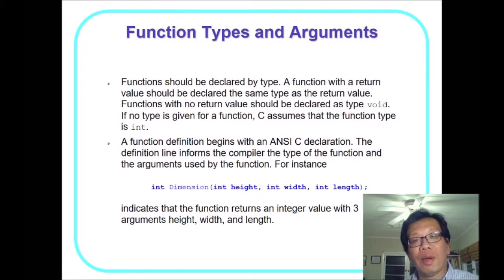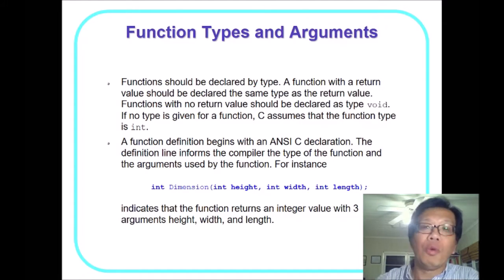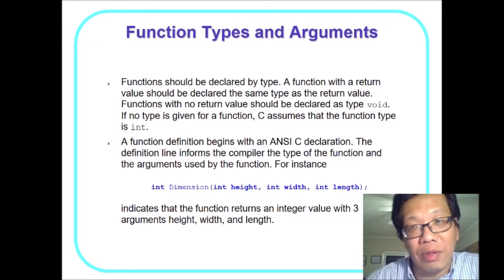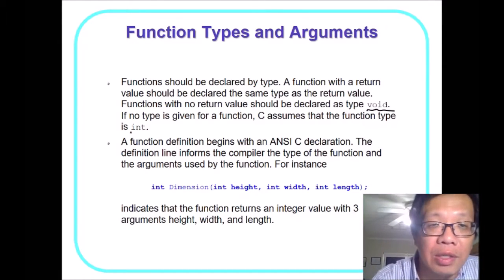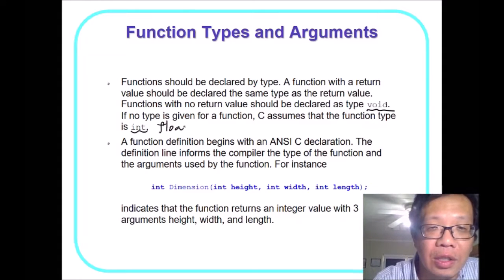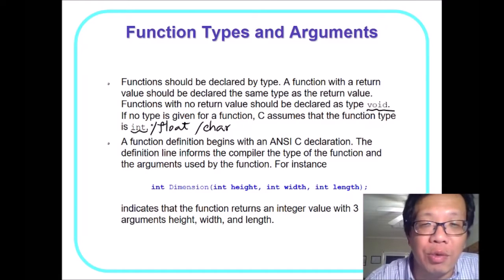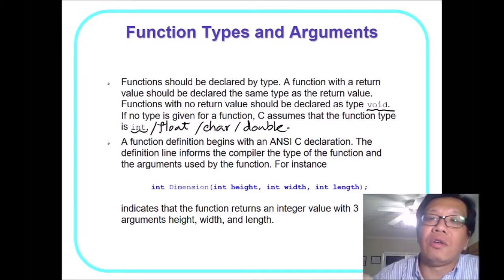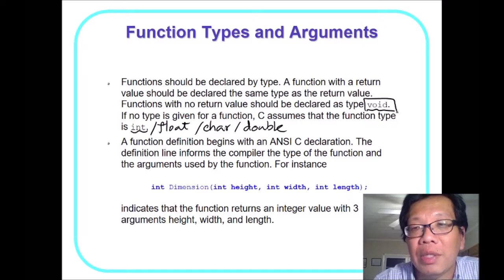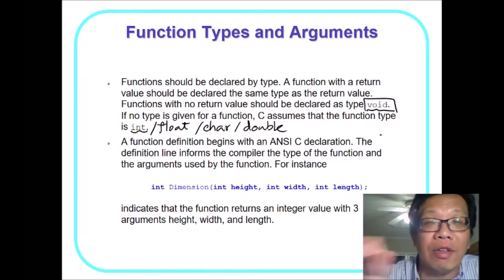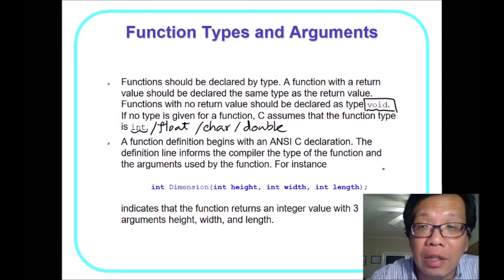So you might be interested. Okay, so I use int before the main function. I use void before the main function. So what do those mean? When we declare a function, there are a few types. One is void. The other is int or float or char. We can even use double. So when we are using void, it means that after the end of the specific function, you do not need to return anything. So that's the reason.